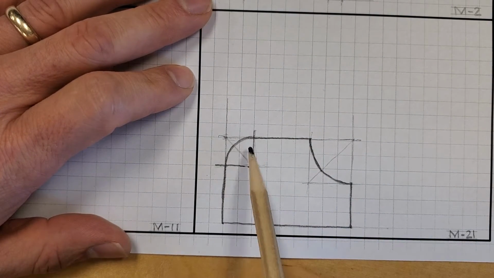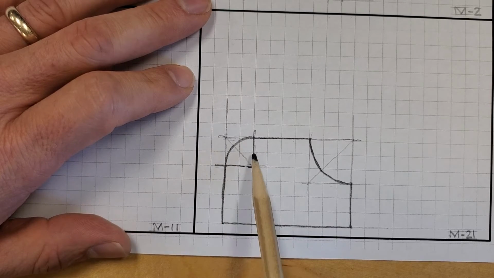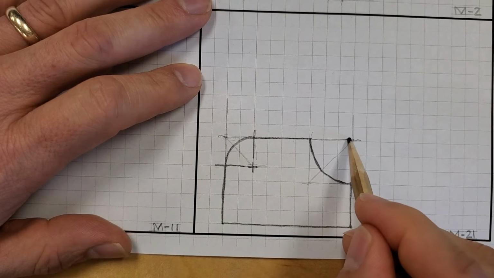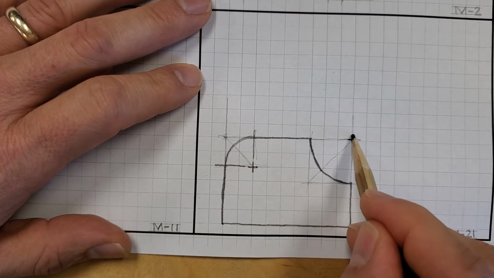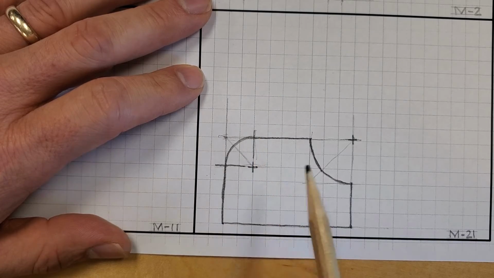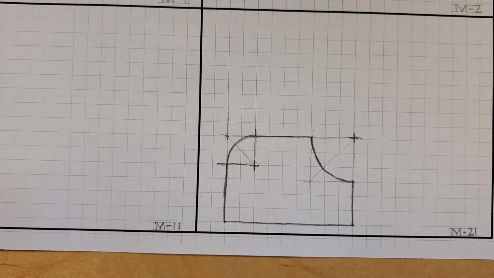So the arc only goes up and to the left, and so that's the direction for our center lines as well, and there's our center point. Likewise for this arc here. Now in this case, the center lines actually cross. They're not physical. You can't touch them. They're not real. They just represent something that we need to know in order to create the curved feature.